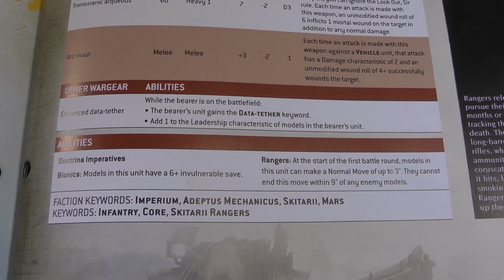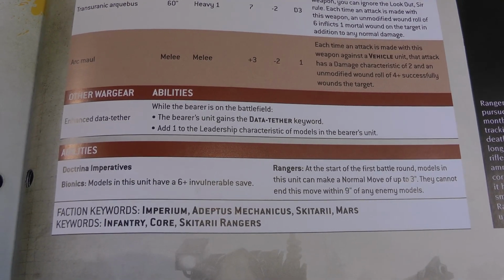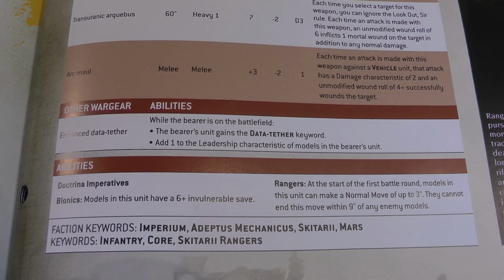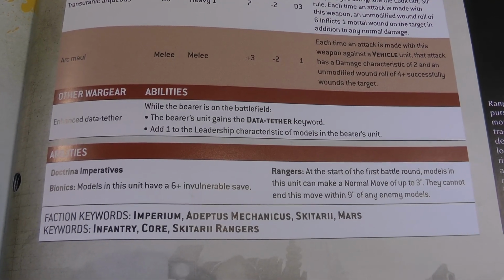One of the models also has an enhanced data tether. The unit gains the data tether keyword, which isn't relevant at the moment, and you add 1 to the leadership of all the models in the unit. They have a 6+ invulnerable save, doctrina imperatives we don't know about yet, and as rangers, specifically distinct from other types of Skitarii, they get to make a normal move up to 3 inches at the start of the first battle round. Not sure if we actually learned about what a battle round is.